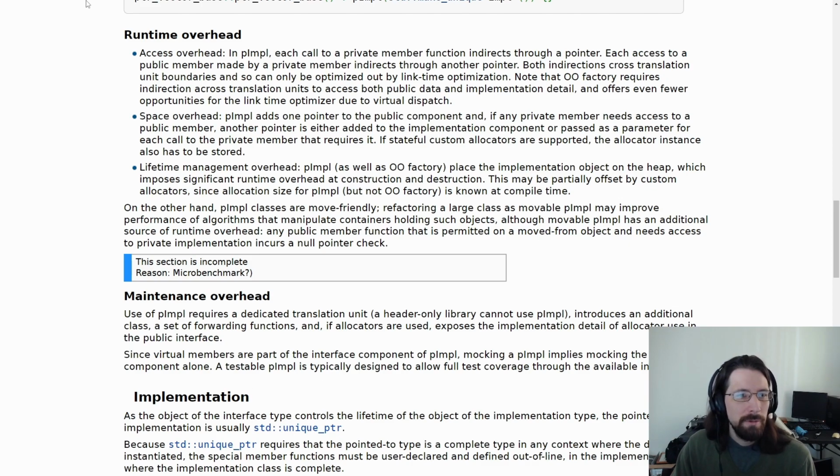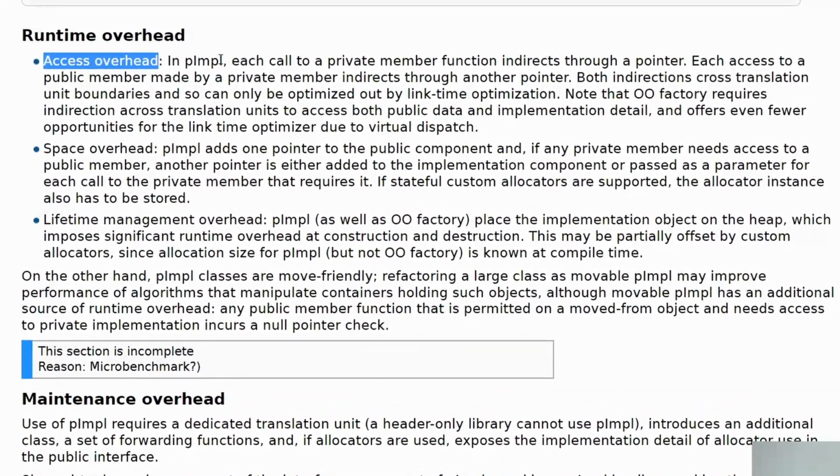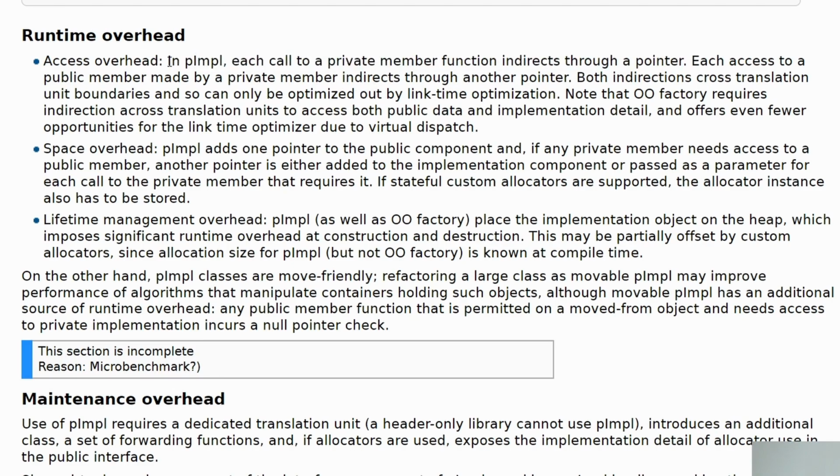We want to talk a little bit about the runtime overhead. There's an access overhead because each call to a private member function indirects through a pointer. So as you define your interface, you're going to have to go through a pointer to access the implementation for basically everything.